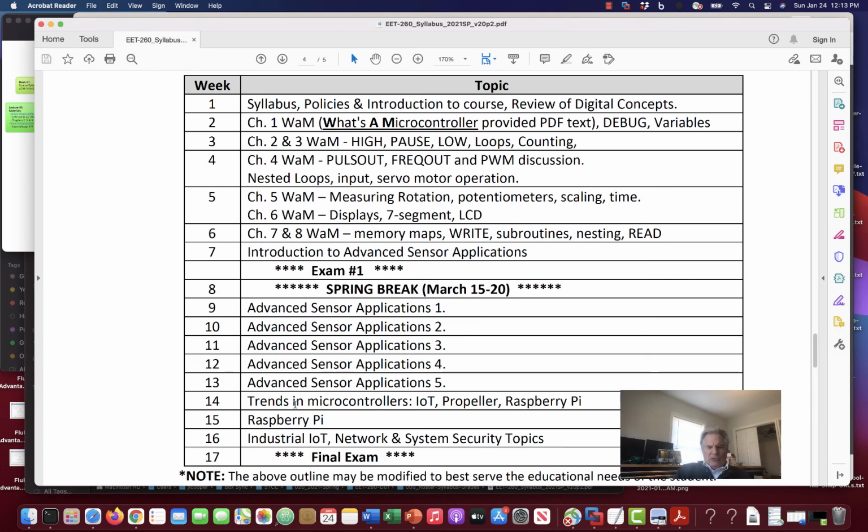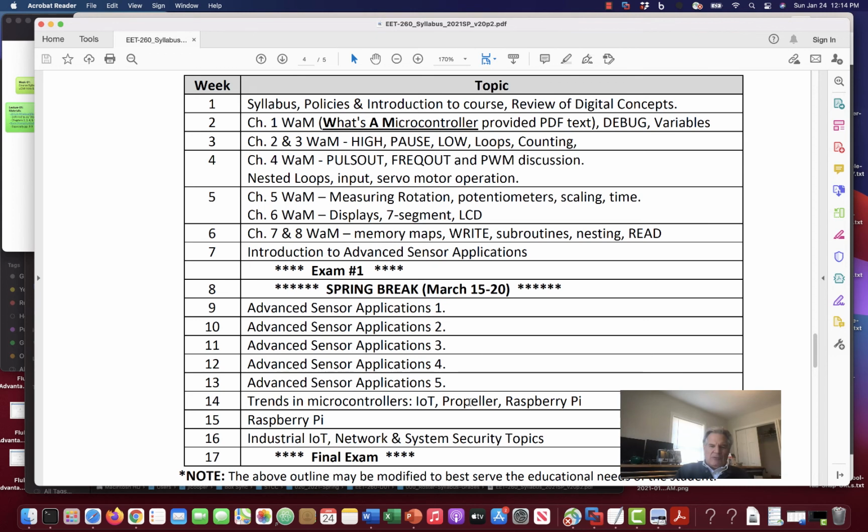Toward the end of the course, we'll talk about trends in microcontrollers, the Internet of Things, Propeller. I don't know if we'll really talk about Propeller. It's an unusual architecture for a microcontroller, and there is a Propeller 2 out now, so it's kind of interesting.